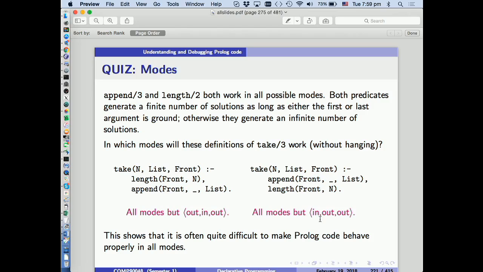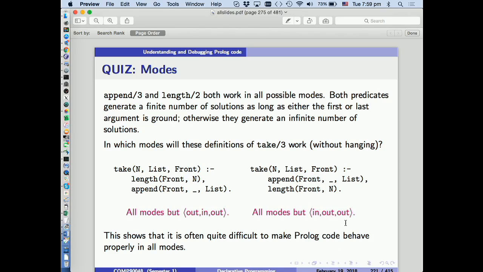So what will happen with in, out, in here or here? I'll just show you what happens with in, out first, then I'll do in, out, in. This can give an infinite number of answers. The problem is once they get big, we check whether this list is the right length. Let's imagine that n was 3. This will give me an answer, empty, and then 1, 1, 0, 1, etc., and then I'll get an answer of front is 4. The length of that is not 3, and so it'll fail. Then I'll come back here and try some other lengths, but I'll get a length of 5, and this will fail. Then I'll have my infinite execution.